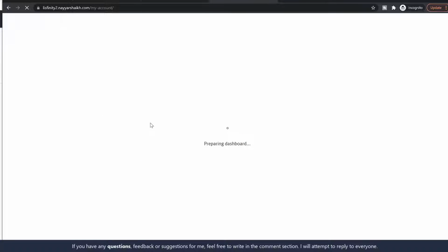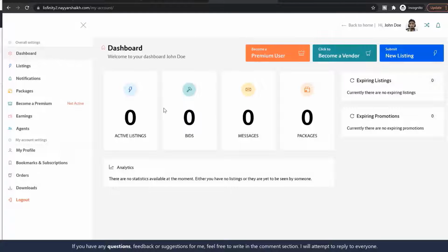Now, as you can see, it says you have successfully logged in. Once any one of your customers logs in, they will automatically be redirected to this page, which is the dashboard page. And now if you see at top, this is your My Account page. Because we have set this page as our dashboard page, this is how it is working.